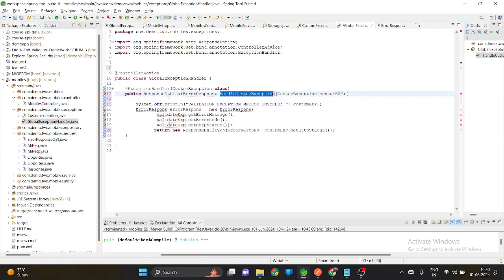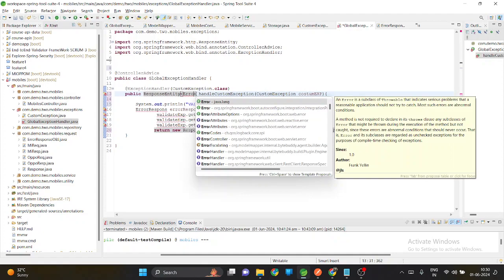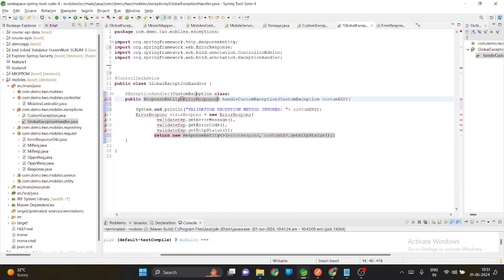It is a response body. In that body we respond with the created object, ErrorResponse. I recently created it, right? So that one object I'm returning.